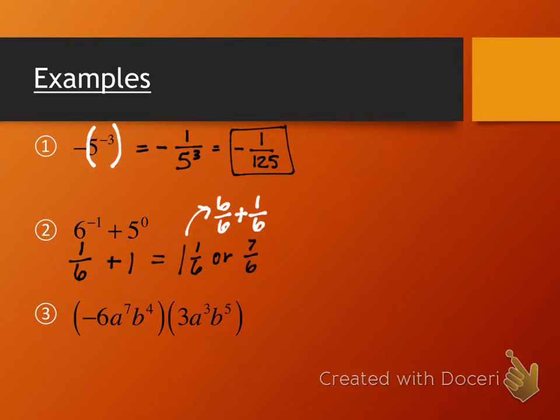I have the number at the beginning, the coefficient, the -6. There's no other coefficients. I have one that has a base of A, but there's nothing else that has a base of A. And I have one of them that has a base of B, and there's nothing else that has a base of B. So within this set of parentheses, there's no simplification that can be done within. And the same is true for the second one. So everybody see that okay?